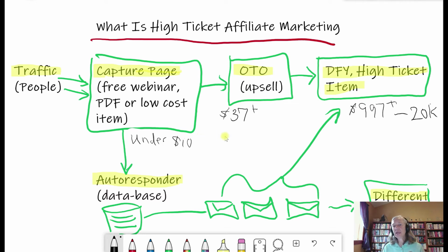And you can find offers that are super complicated back here with all the different levels, upsells, downsells, and different priced products. Or you can find one that is fairly straightforward with a low cost entry, and then a few upsells in the sales process. And some people also get upset with the upsell, like, hey, you're just trying to get more money out of me. Why are you doing this?